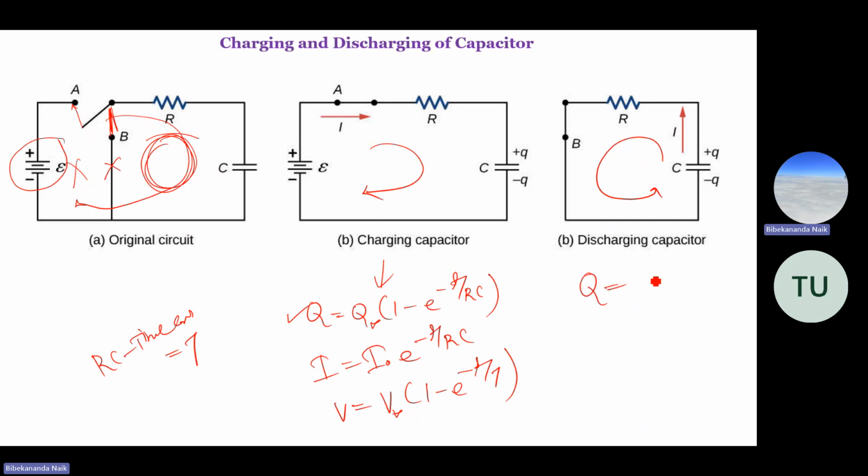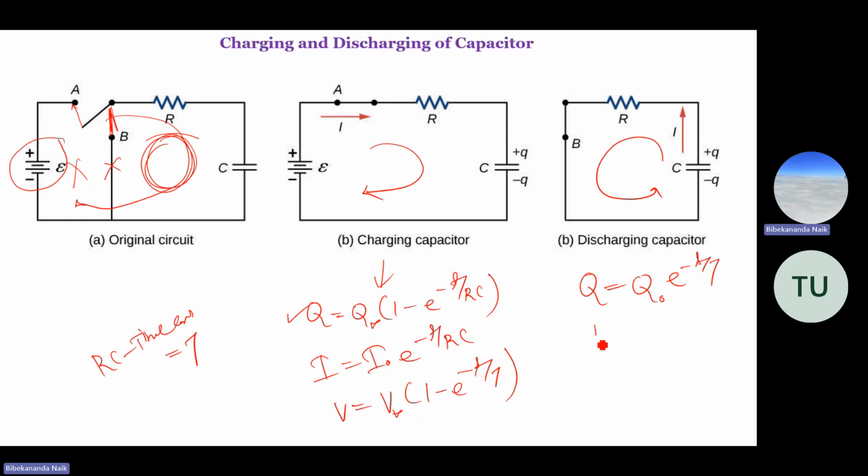So in that case, what will be the charge in the capacitor? The capacitor will get discharged. So this will be Q0. Q0 means the charge initially stored in the capacitor at a given time, because we know a capacitor can store charge. So at t = 0, suppose the capacitor had charge Q0, because only if it has some charge will it drive the circuit by discharging. So it will be Q0 e^(−t/τ).